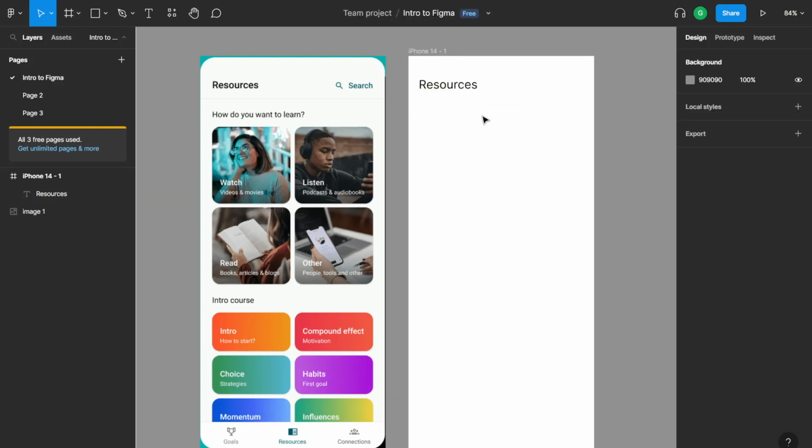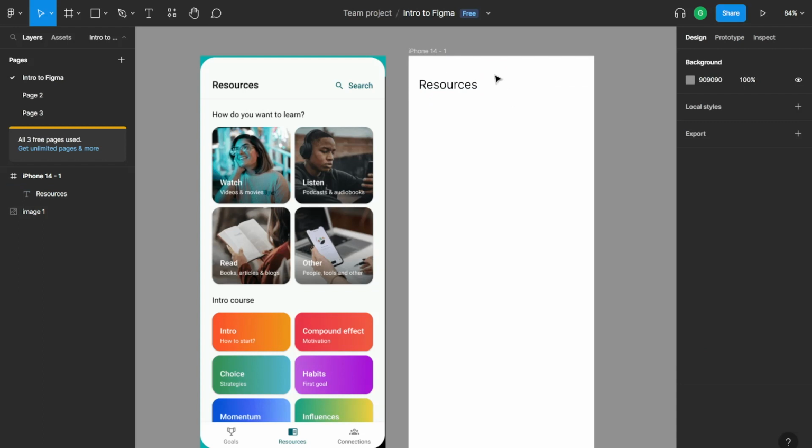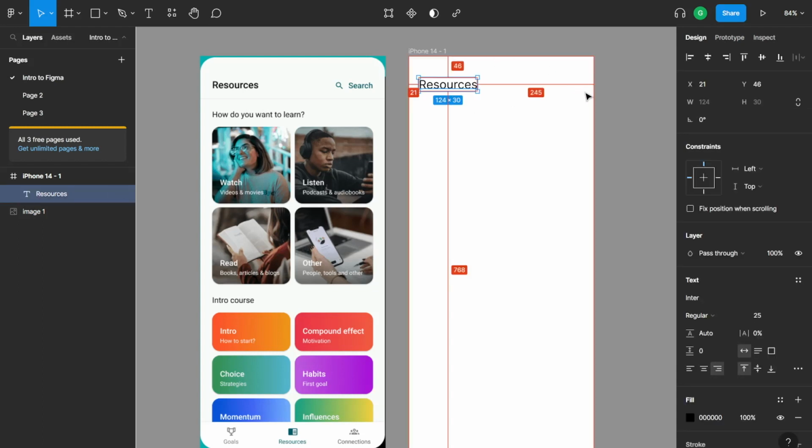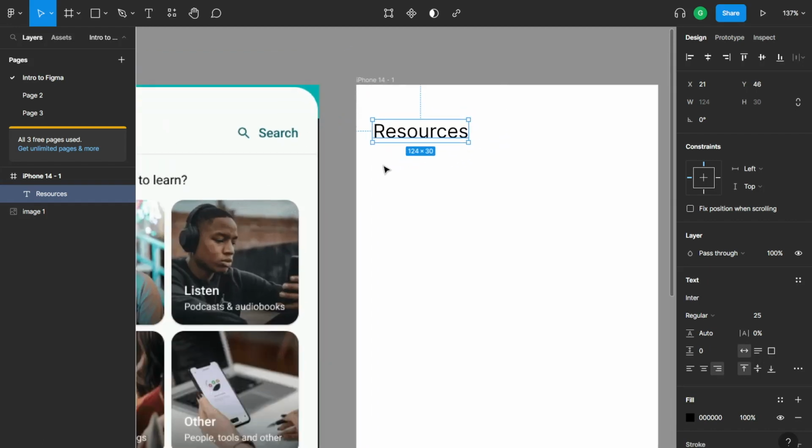But a quicker way to copy something over is to select that element and hold Alt on your keyboard, which, as you can see, also enters this dimensions mode, which allows you to see how far different elements are from each other. In this case, it's only one element that we have on the frame, so it shows the pixels that we've got at the top, left, bottom, and to the right. That's irrelevant at the moment.